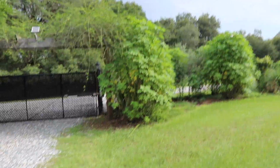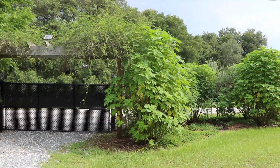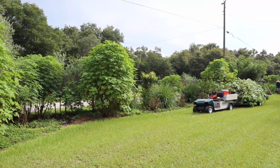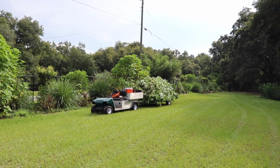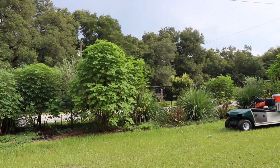And I'm gonna start trying to move the camera a little slower. I noticed in my gym video, I was definitely a little bit on that fast side, so I take notice of this stuff. I'm gonna try to slow down for y'all. But you can see we've got the golf cart out this morning. I've got my little handy 12-foot trailer, and this is the very front of my property.